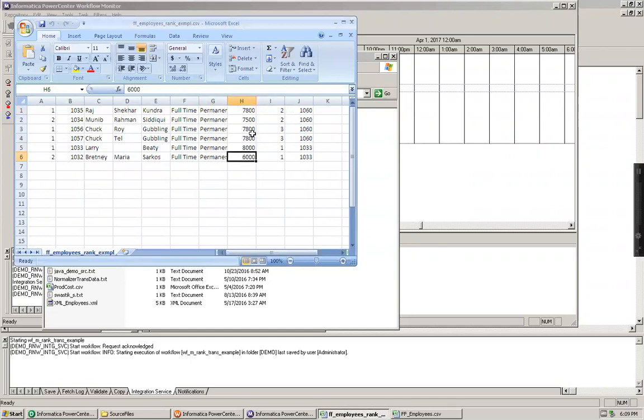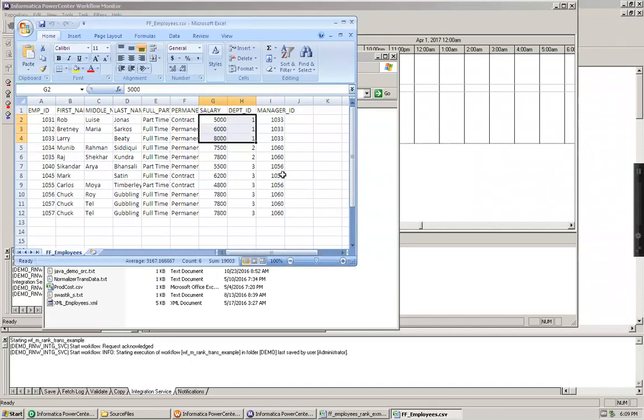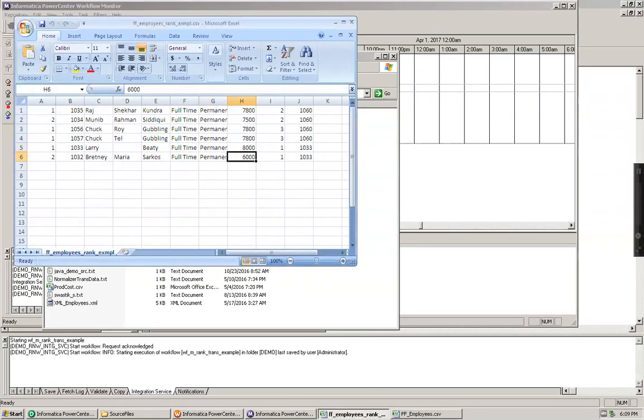For department 3, if you see, the top salaries are these last three, but I have taken the top two only, so it gave me 2 out of these last 3 records, and for department ID 2, it should give me 7800 and 7500 as the output, and that is what is there.